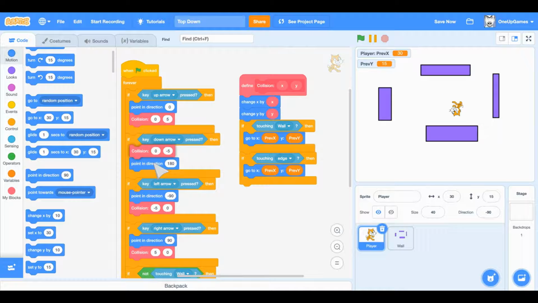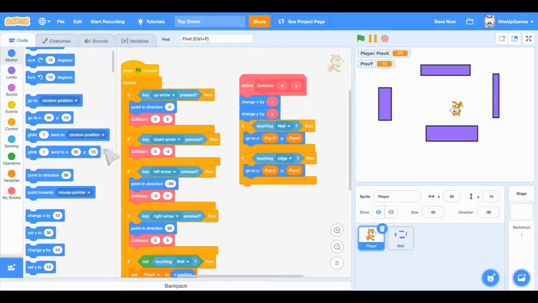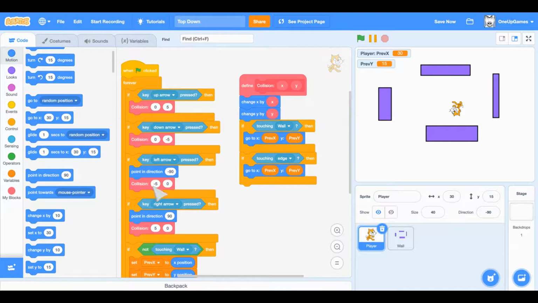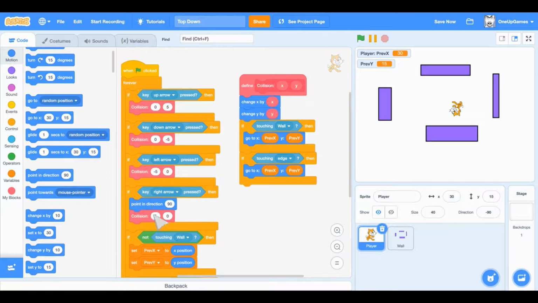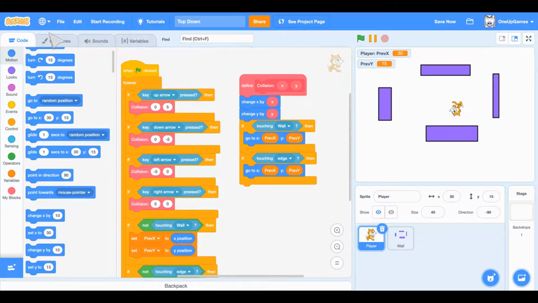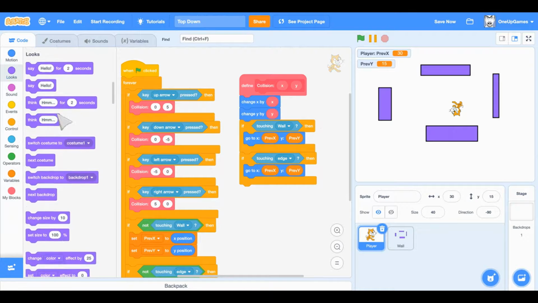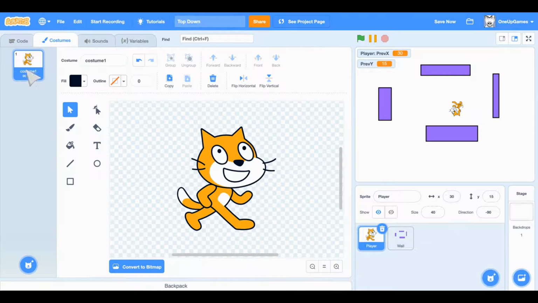So instead of having a point in direction, we can switch this to costume switching, which is actually a pretty fun process. So I'm going to be teaching you how to do just that. When we move up, switch costume to costume 1.